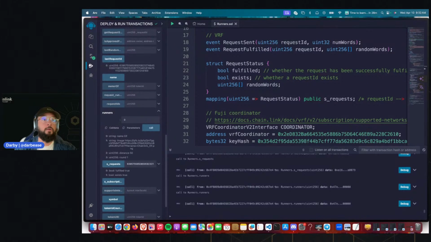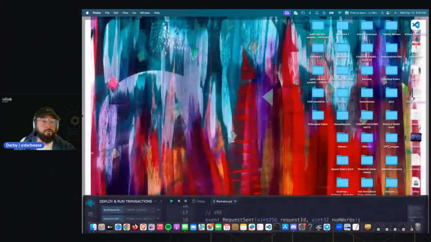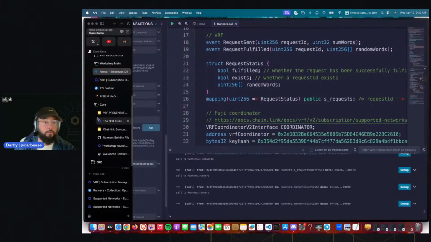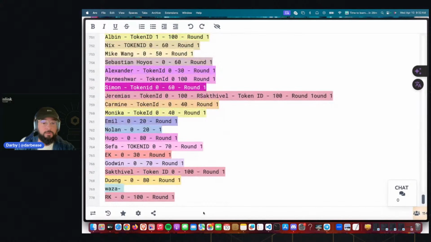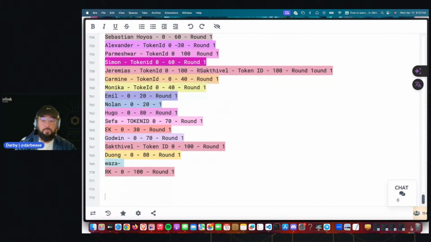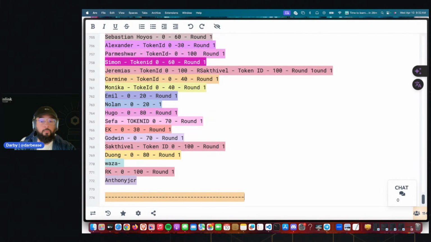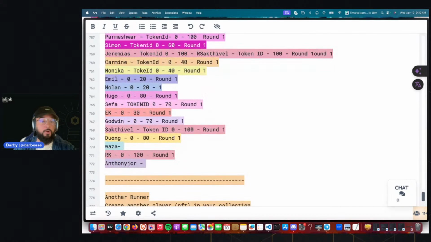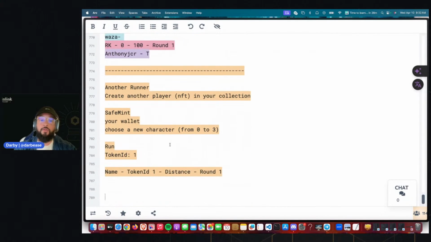Now, next step, what if we want to add another runner? This can be a little tricky, but not for us because we're learning and growing very fast. We've got another runner. So we're creating another player or NFT in our collection. What we're going to be doing is running the SafeMint function.